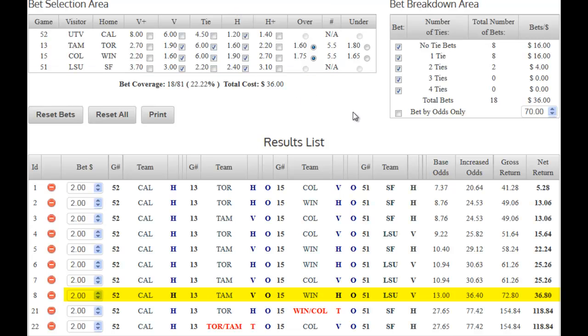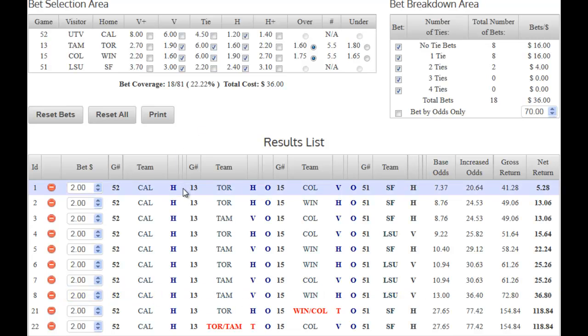If you're happy with where it is, then you're ready to fill out your slips and make your bets. So if you're going to fill out your slips, you'd start at the top and you'd read from the left. So you would be taking $2 on game 52 home, game 13 home with the over, game 15 visitor with the over, game 51 home.